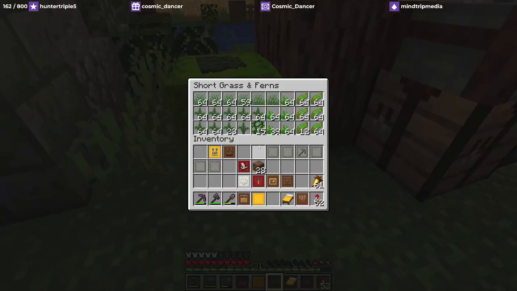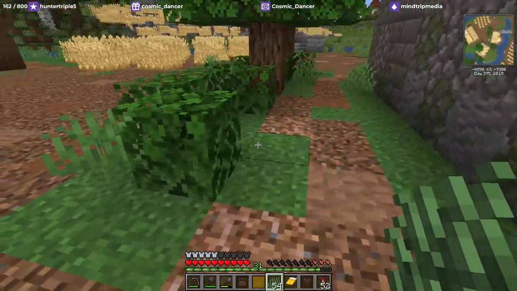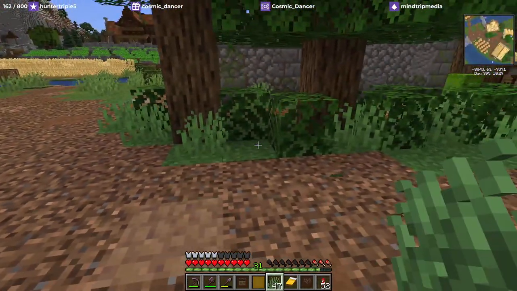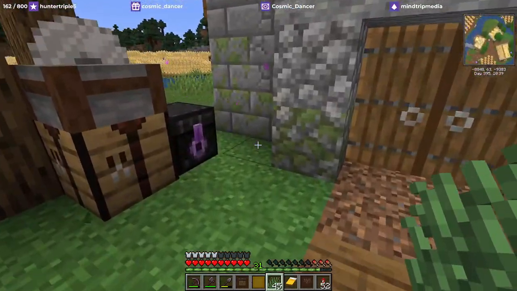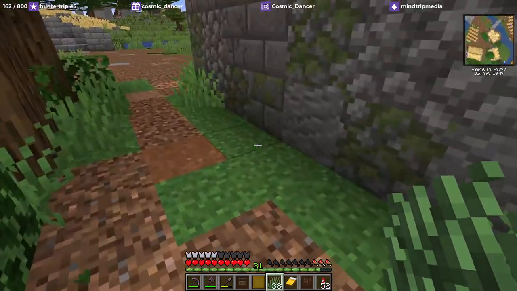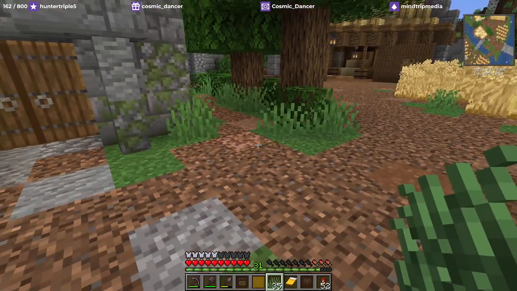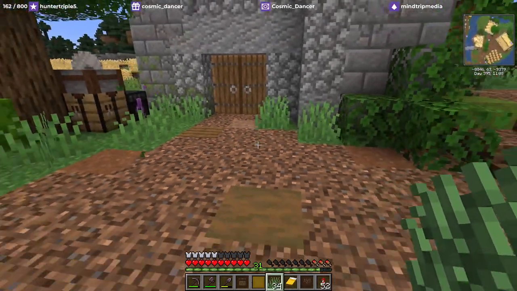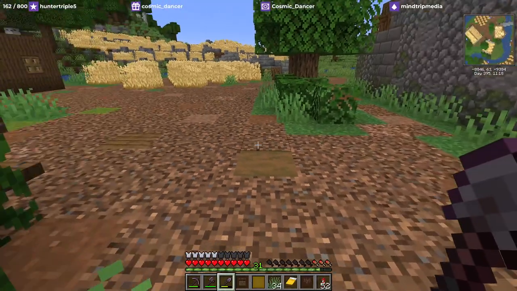I just need some grass. Much better. Where we don't have the moss working for us color-wise, we can at least use grass, although I don't like that one. You can use grass to kind of help give a bit of an edge. Nice.